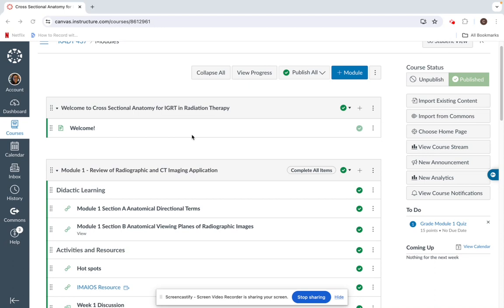And just for those of you out there that may want a little bit of background, 2D anatomy or 2D imaging is any plain film imaging. Think about what you might get if you break your leg. 3D imaging comes from something like a CT scanner, where you have a whole bunch of images that are squished together to make a 3D image. And when we learn anatomy that way, we call it 3D anatomy or cross-sectional anatomy.